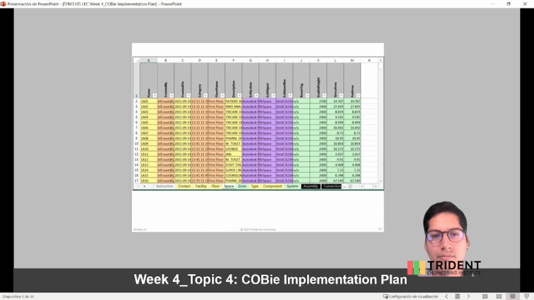The next spreadsheet is the COBie space worksheet, and the COBie space worksheet takes the rooms in the building and breaks them up into spaces which perform a specific function. The distinction between spaces and rooms is not all that important unless you have a very large room where several different kinds of things could take place. In that instance, you'll probably have the room number with a dash A and a dash B and a dash C, or some other kind of designation to separate the room into each of those individual spaces.